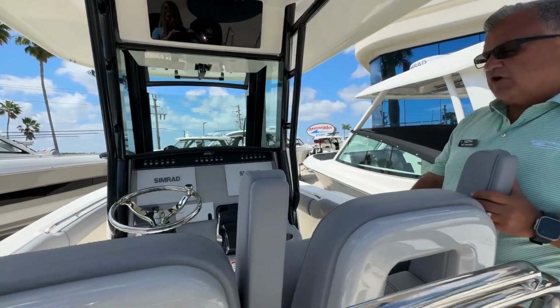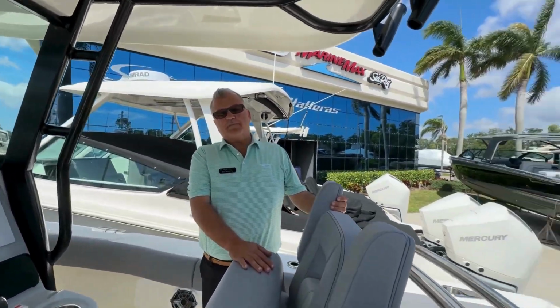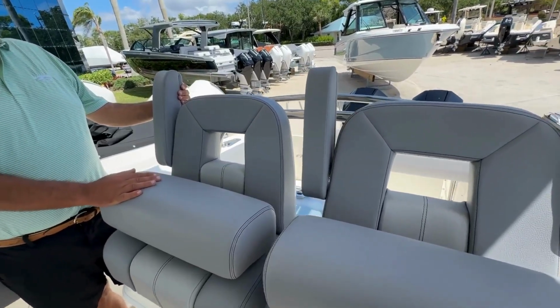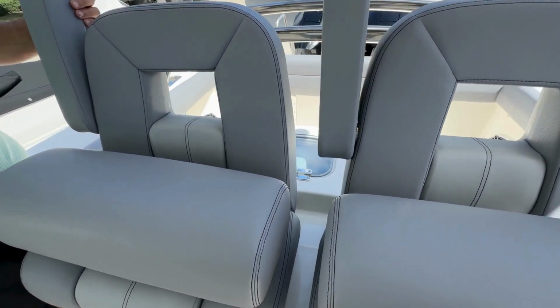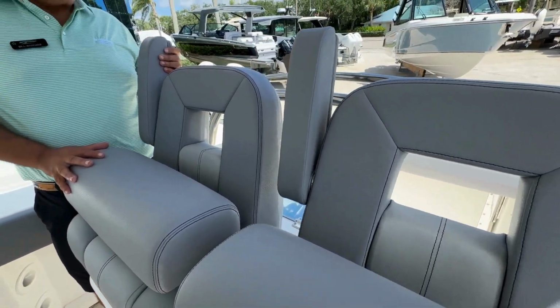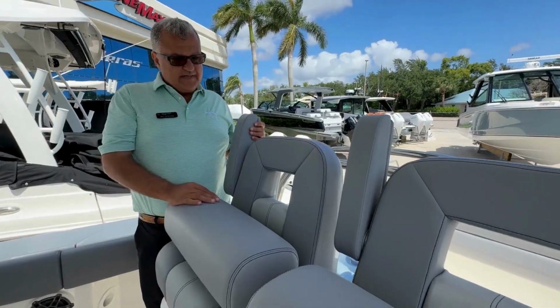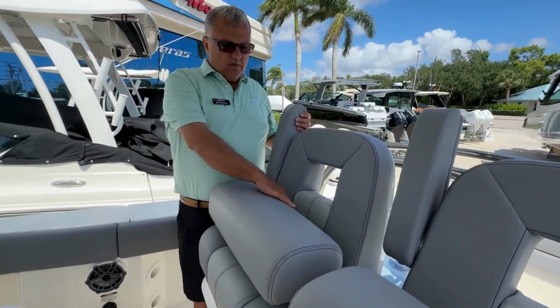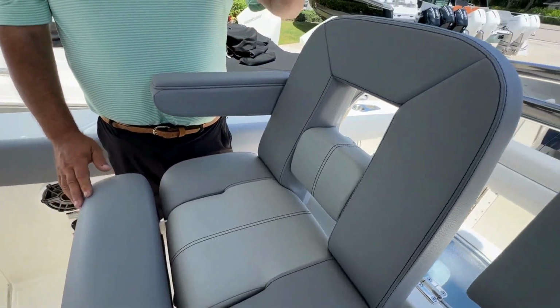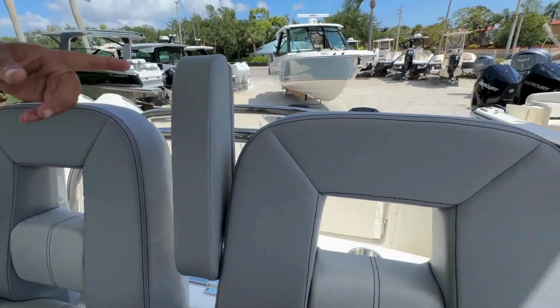The upholstery, if you notice, is the gray upholstery, which is an upgrade. It really ties up really well with the boat. I like it so much better than the tan upholstery. That is the standard option. Nice twin seating over here on the helm with bolsters and armrests. The captain chair actually has 2 armrests.